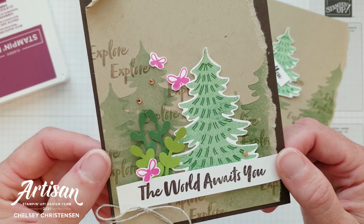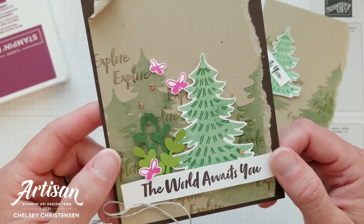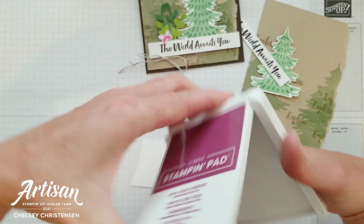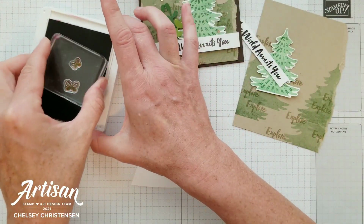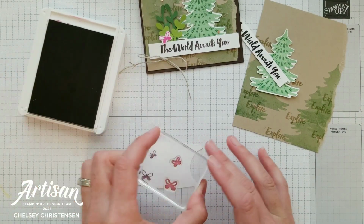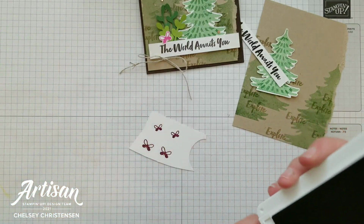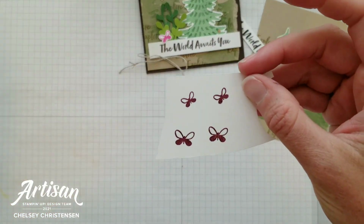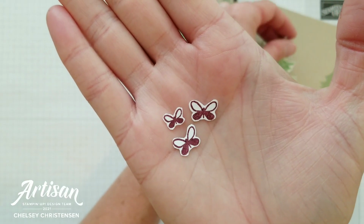So the last thing I want to stamp are these butterflies. And I originally stamped them in Magenta Madness, but I wanted to try another color. So I brought out Rich Razzleberry. And so I'm going to go ahead and stamp a couple of those. They do come as separate stamps, but you can add them together to one clear block to make it easy to stamp them at the same time. And I'm just going to fussy cut these out as well, and then we'll come back and put our card together. All right, so those are ready now for my card.